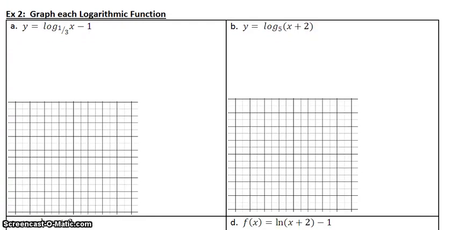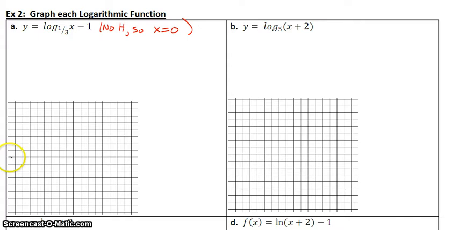Alright, so let's do an example. First of all, let's identify where the asymptote is. The asymptote is supposed to be the h value, but I don't see anything in there. This -1 is outside the parentheses, which means it's a k. If there was an h, it would be in the parentheses, such as it looks like for example b. That means there is no h value this time. And really there is an h value, it's just 0. So I'm going to say there's, quote, no h, but really it's 0.